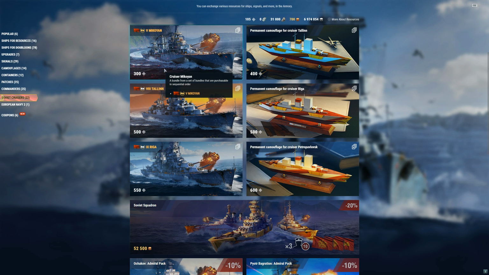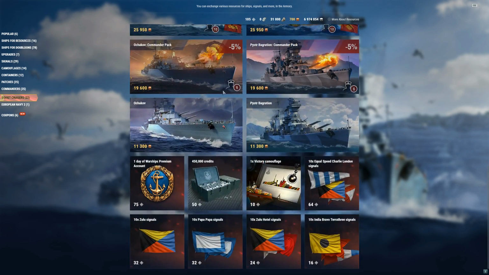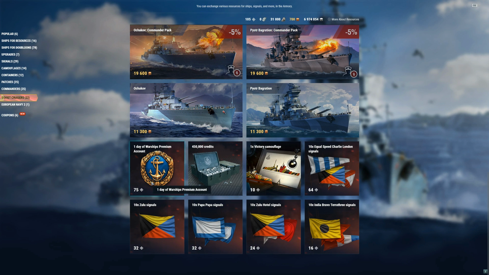And then for a new player, if we scroll all the way down to the bottom, I would go for stuff like premium time. Premium time is such a good thing to have in this game. It makes it so much easier. As you can see, the 450,000 credits for 50 of these, and just for 25 more of these tokens, you can get a day of premium.